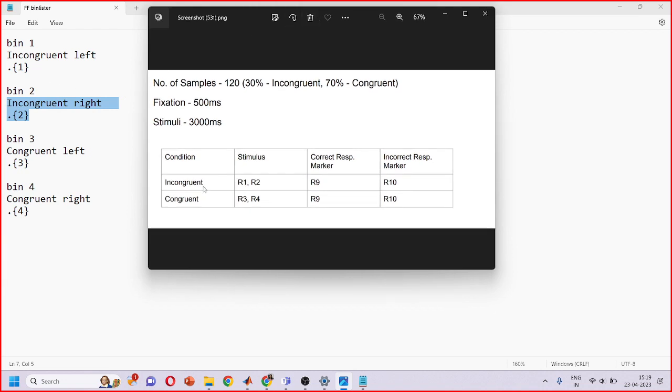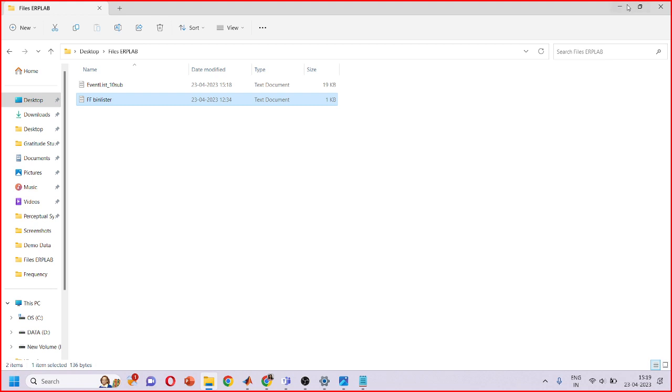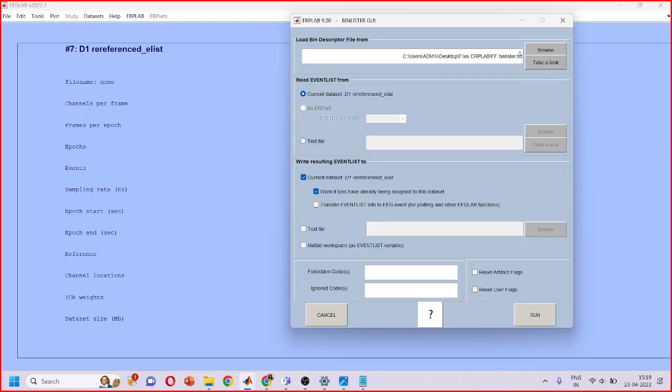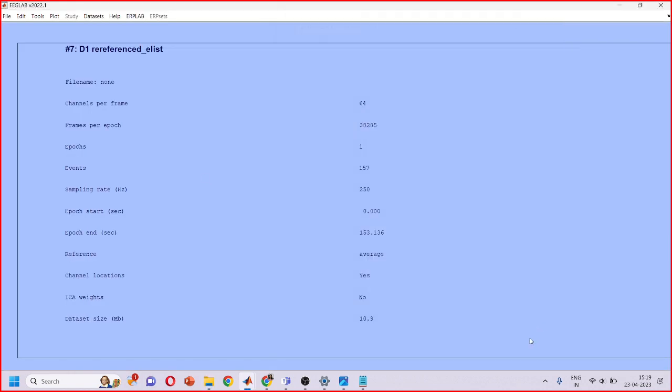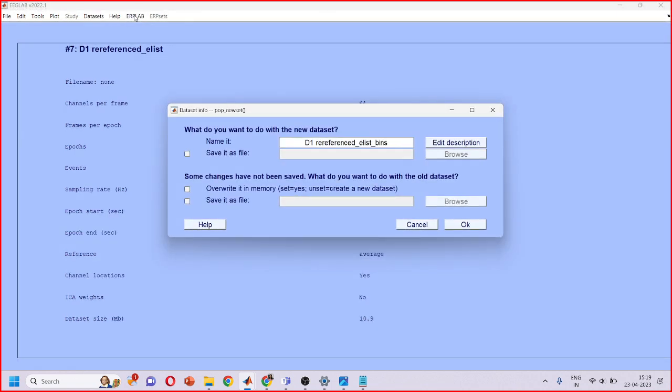So event 1 is left incongruent, event 2 is right incongruent, event 3 is left congruent, and event 4 is right congruent. That's how I've created this bin lister file. This is the format that it reads it in. I've given it the path to this file and then I run. So I've assigned the bins to this particular file, right? So this file is renamed.